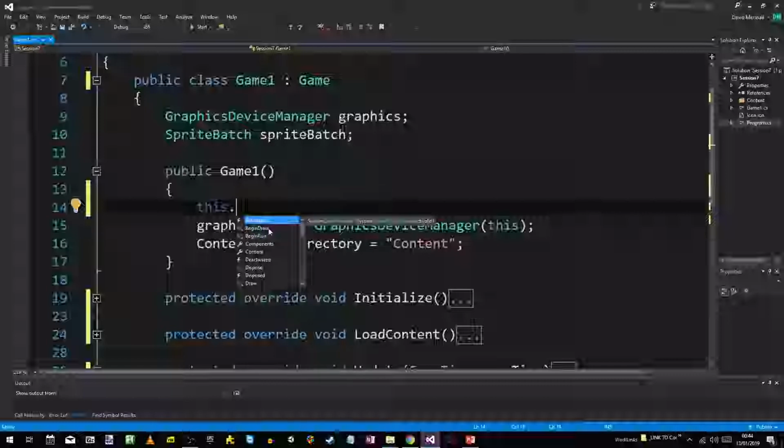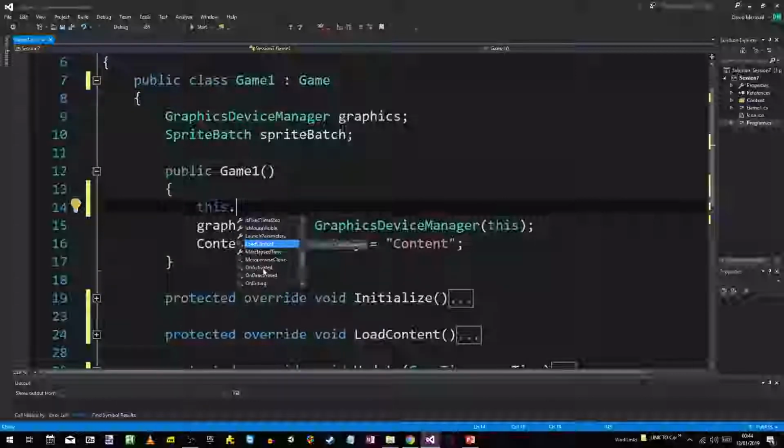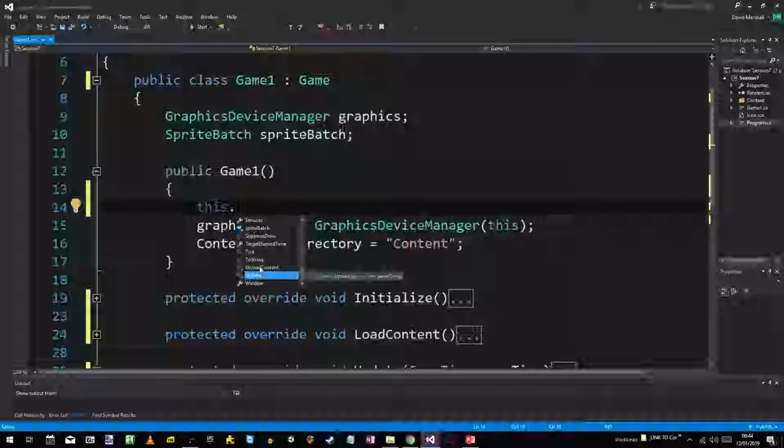Things with a cube are the functions. Like there's a begin draw and a begin run, which you can mess about with if you really know what you're doing. But our things like unload content, load content, initialize, update, they're all there as well. But you can also find other things, like for instance, the target elapsed time. You can change the frame rate, beg your pardon, by setting how long you expect each frame to take in milliseconds.